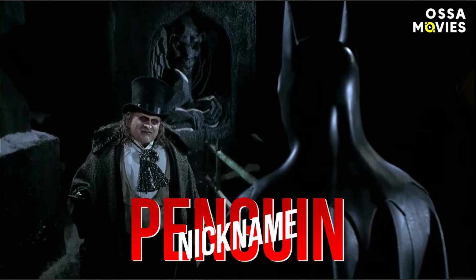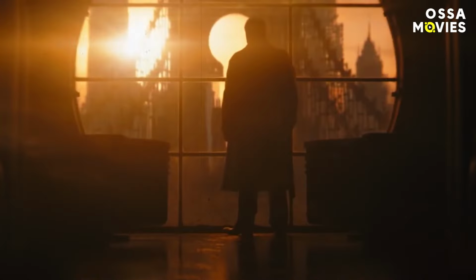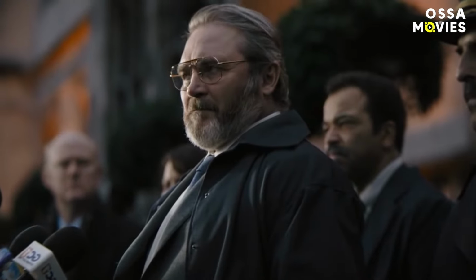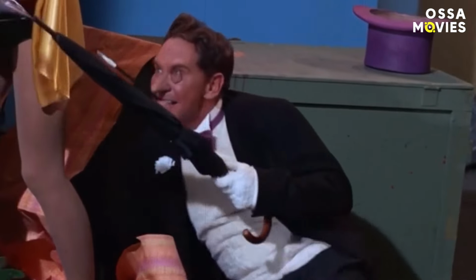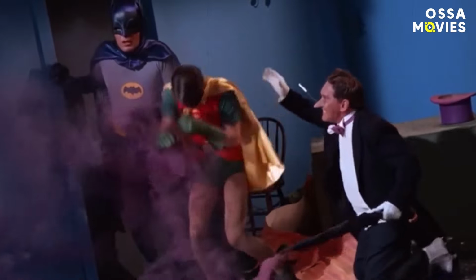More importantly, it appears as if the Penguin will be more of a nickname based on his appearance than an actual supervillain nickname. He doesn't walk funny from what we can see, nor is he mutated. So he just seems like a regular guy who was given a horrible nickname by the people who deal with him. Again, this is far more grounded in reality, which is something the film is obviously aiming for. Though we do hope his special umbrellas make an appearance here, since they're too good to be ignored.